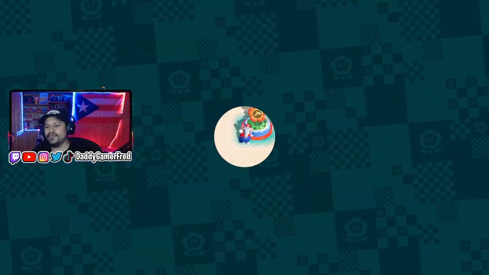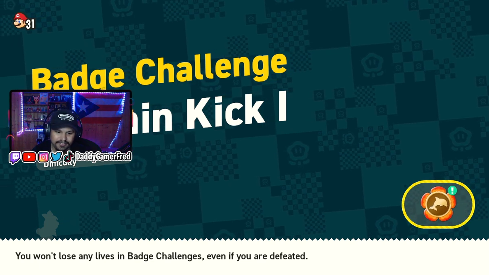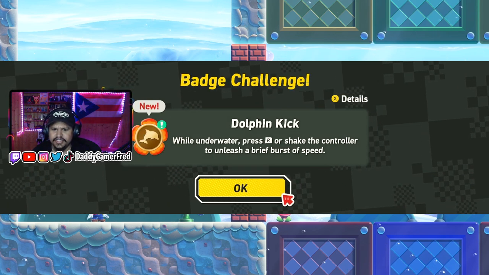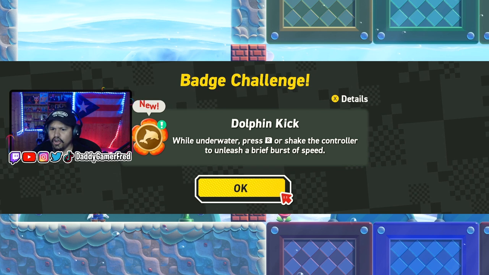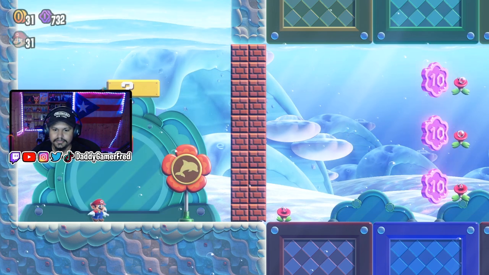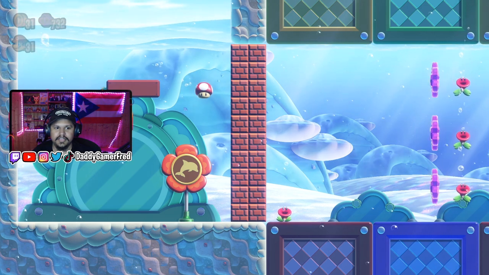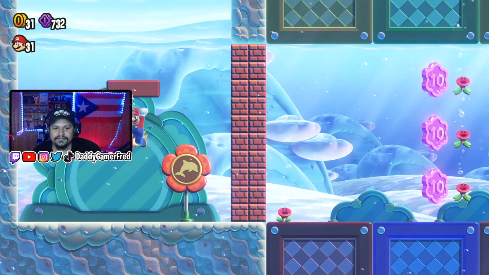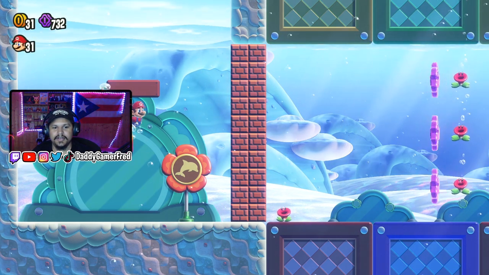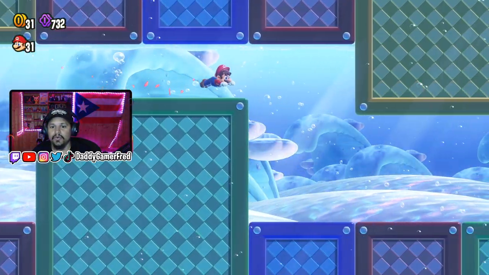Badge challenge. We went from one badge challenge to another one. Let's do this. Dolphin Kick 1. Badge challenge. Dolphin Kick. While underwater, press R or shake controllers to unleash a brief burst of speed. Go for it. Okay. I can swim like regular. Swimming like regular. And when I'm swimming, boom. Oh, I thought it was gonna kill me.